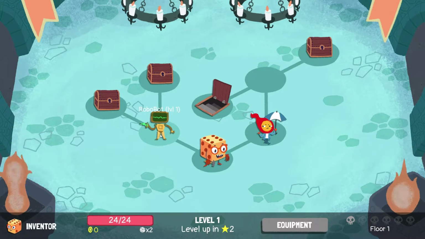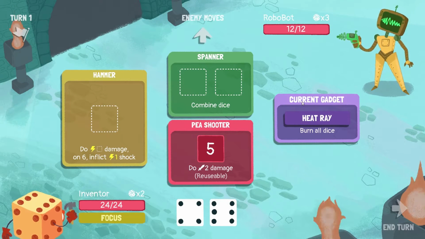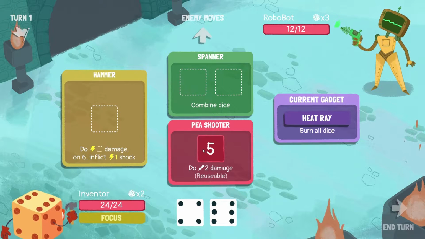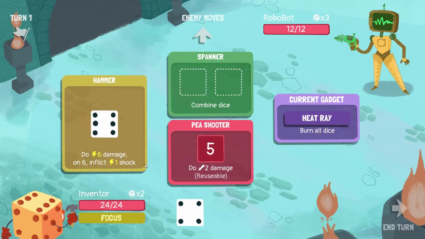There seems to be a lot of equipment. Let's go to Robobot. Let's get some equipment. What do you do? Current gadget: heat ray. Burn all dice. Does this mean my dice as well? We have a spanner, which combines dice. A pea shooter, which does damage repeatedly, but we have a 6. We should probably just put it in the hammer.